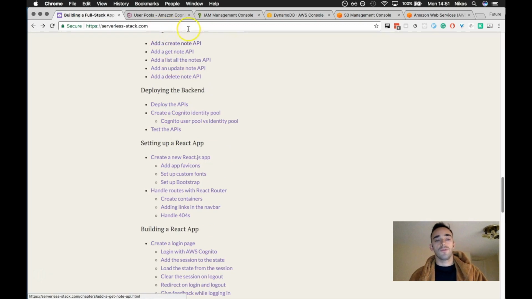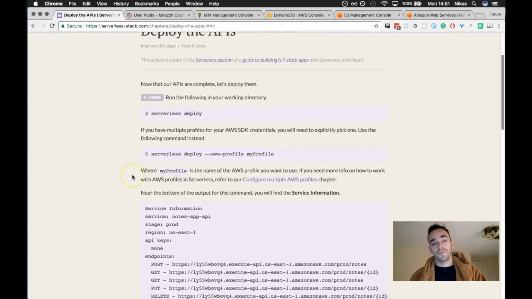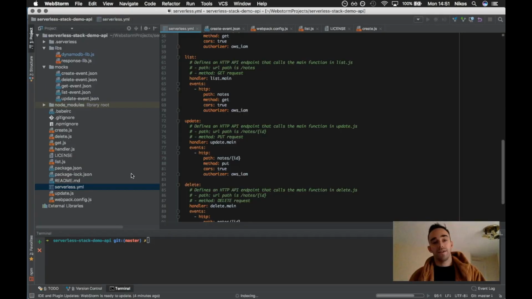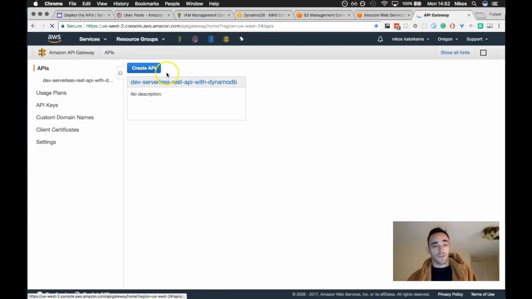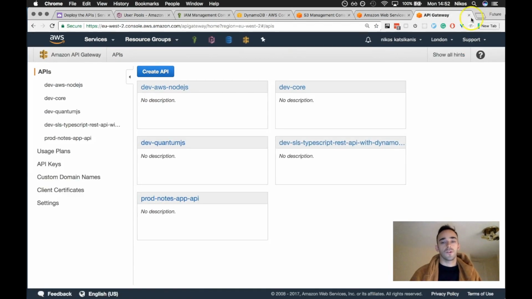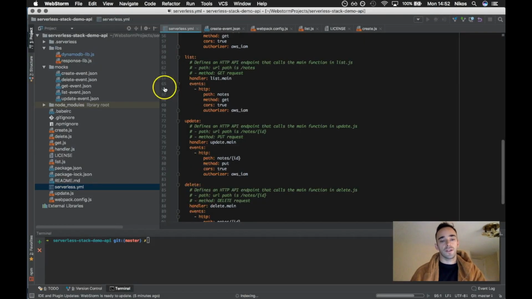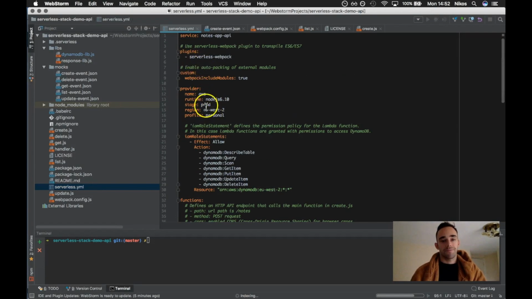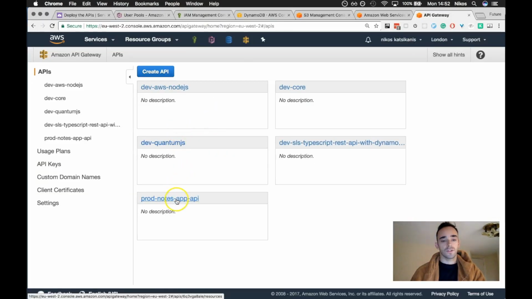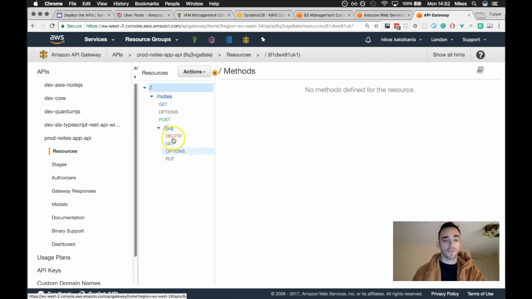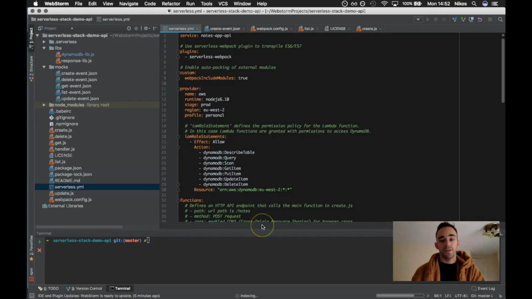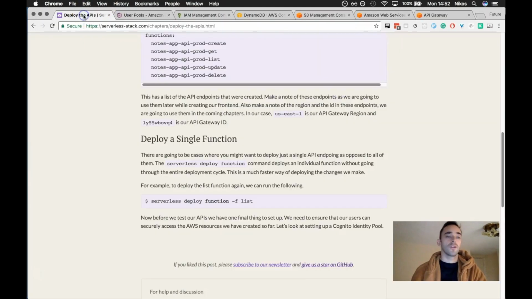So you create the APIs and you deploy the API with Serverless Framework using serverless deploy. And it will upload all the functions into your console. So API Gateway. If we go to our London region, when we upload this stuff, we're using prod, and this is the one here. These are the Lambda functions that we're creating here. So you can go and play with that. What else do we do?